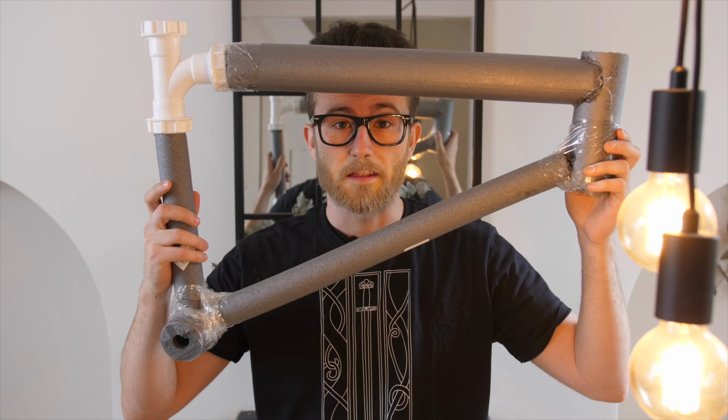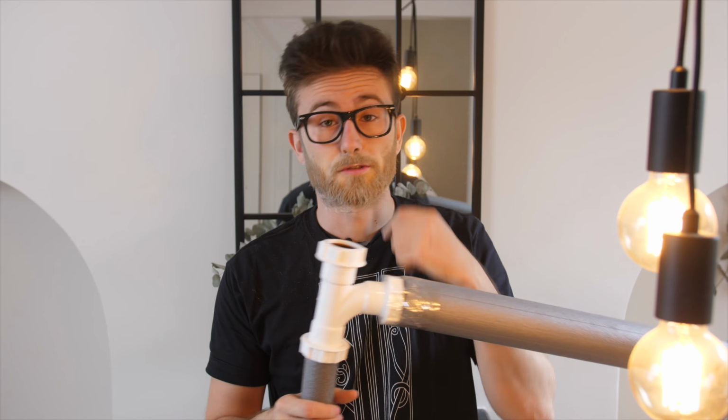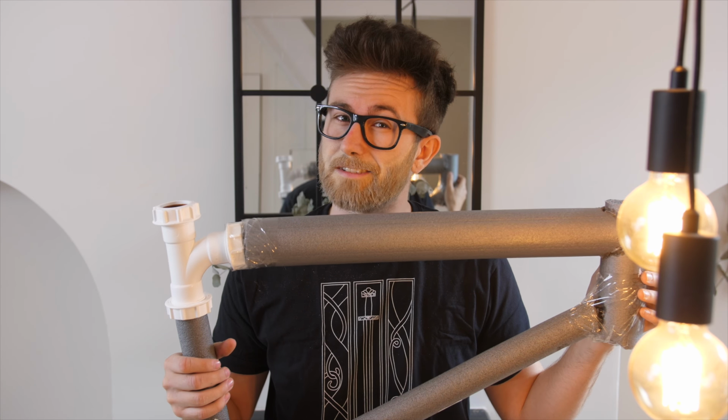Right, so the welding went quite well. We have the frame all put together now, and it's looking rather good. The next thing we need to work on is, of course, the seat post, and I actually have quite a good idea for that. But first of all, Will wanted to do something to do with nuts, so let's have a look at that.